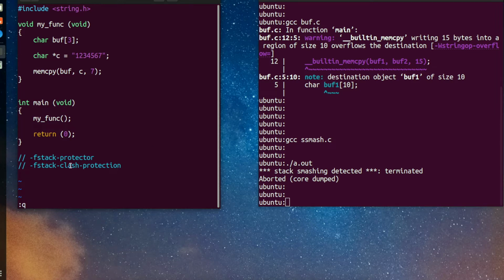There's another interesting enhancement called stack clash protection. Basically what happens is, the stack grows in one direction and the heap grows in another direction, and there can be cases where the stack can hit the heap. In those cases, that can expose a lot of vulnerabilities, and that is protected by the stack clash protection enhancement.